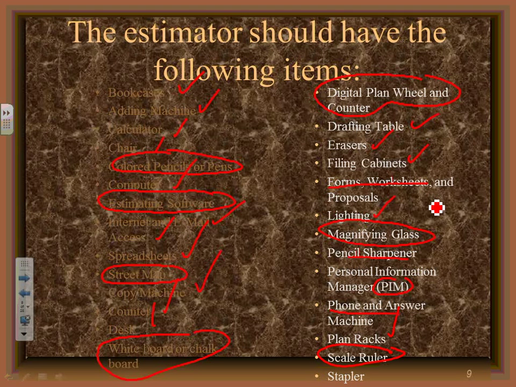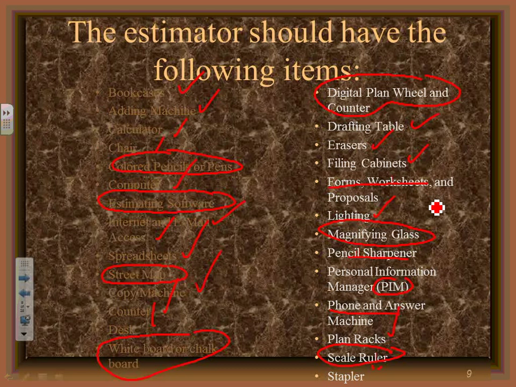That's what you guys are using right now. And a stapler and a bunch of other things. You can see a good office. Basically, Derek, when you have your own office, you become a big boy, and you need to have a list of things that you need to be a good estimator. Here's one list. You don't have to pick all of them, but you can pick some of them. Does that make sense?